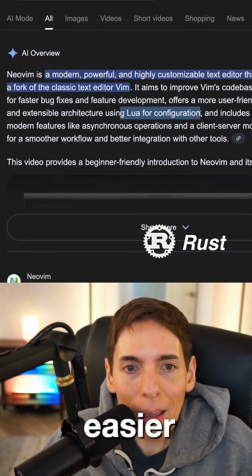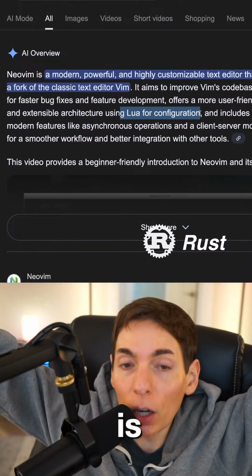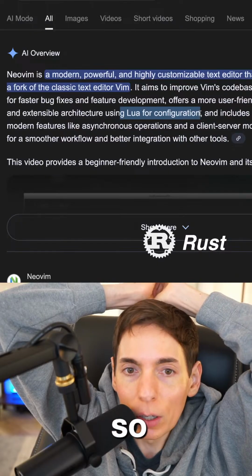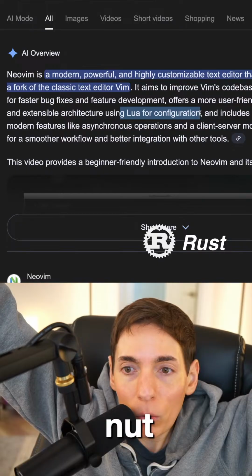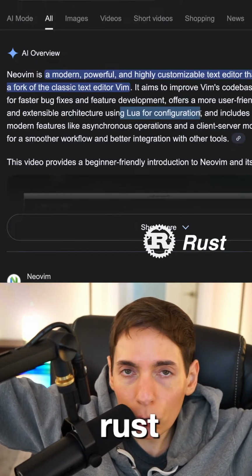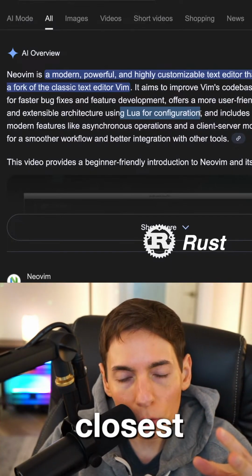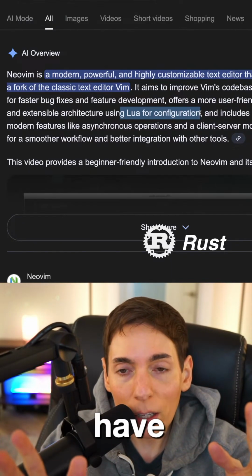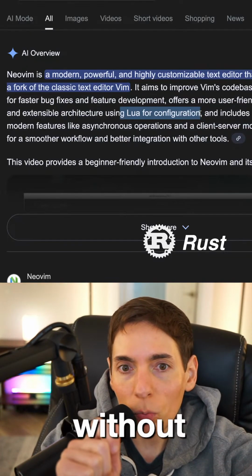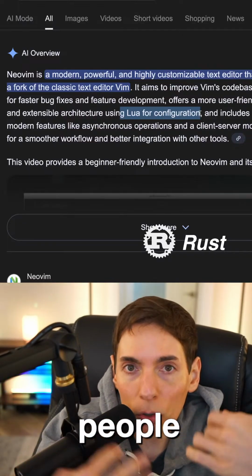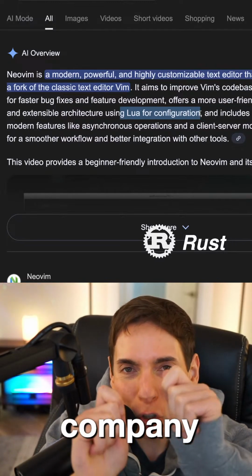It's easier. Rust is so used in blockchain because it's so important that things get done properly in blockchain dev and distributed systems nowadays. So PubNub, my company, we use a lot of Rust because we're a globally distributed infrastructure where users connect to the closest regions, the closest data center to them. But we have replication that occurs, and that needs to happen efficiently and effectively and without error. People rely on communication, and we're a communications company, so we had to make sure that it works. So we use Rust in mission critical scenarios.